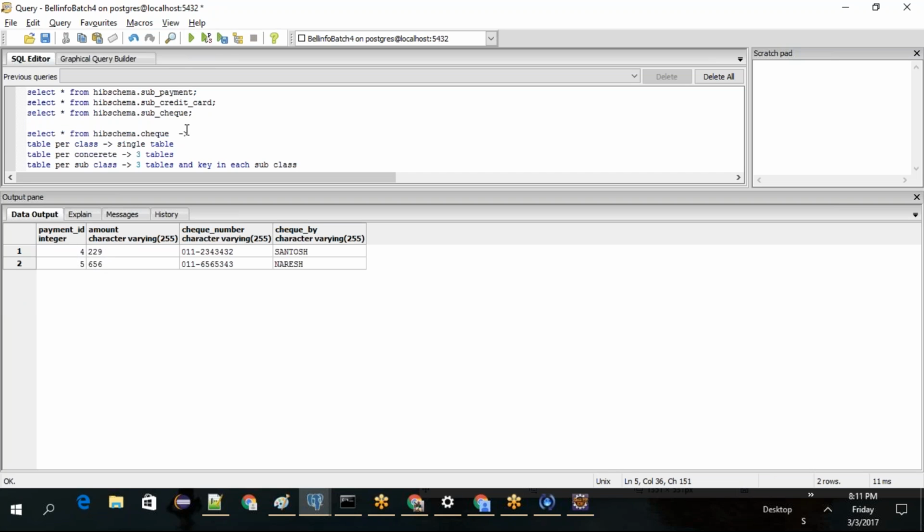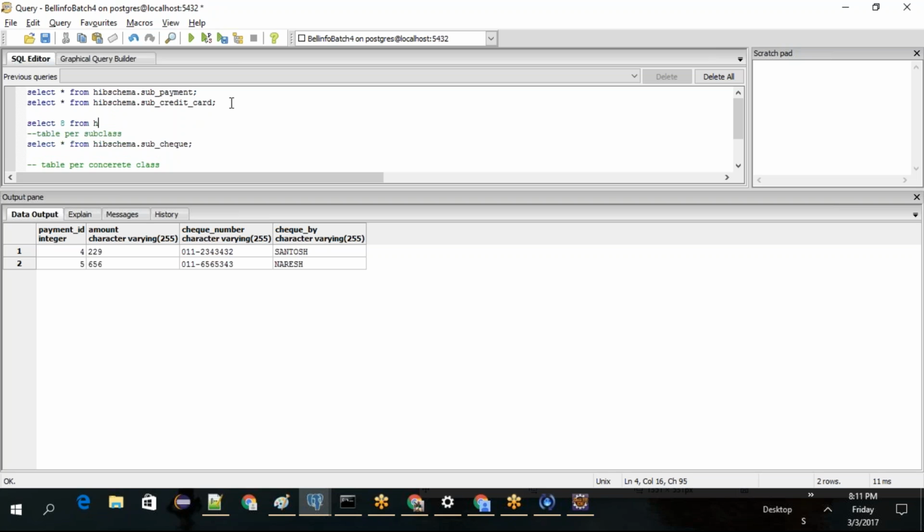This is table per concrete class. Check scenario I'm taking, and another one is table per subclass, and another one is table per class.